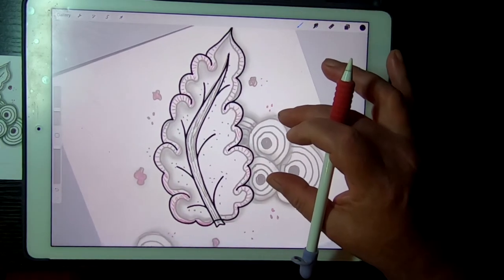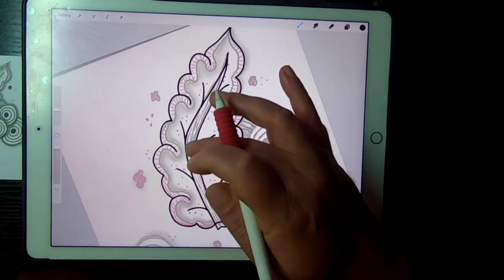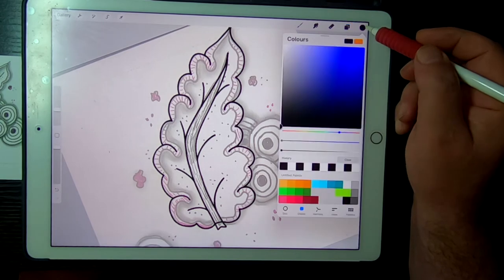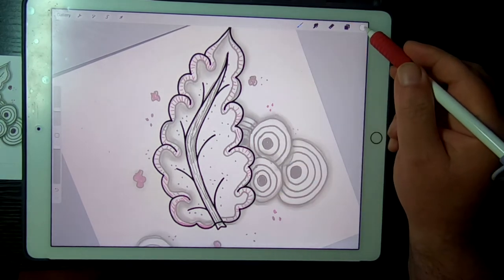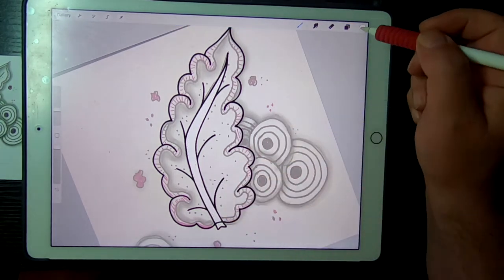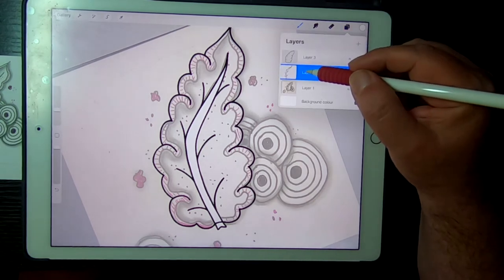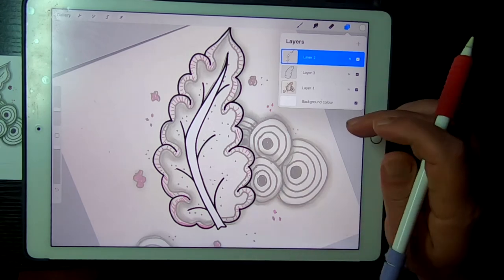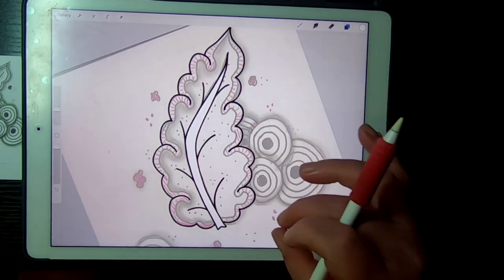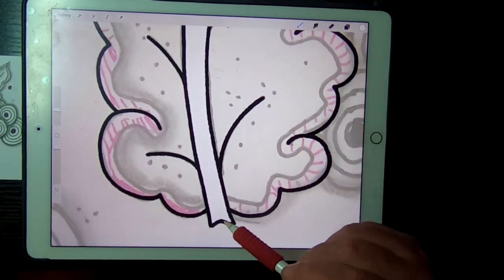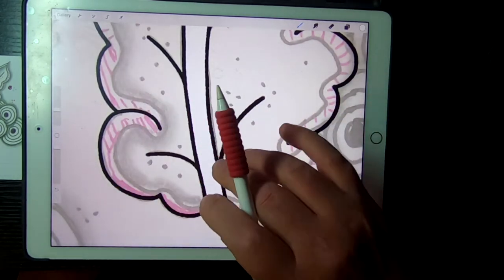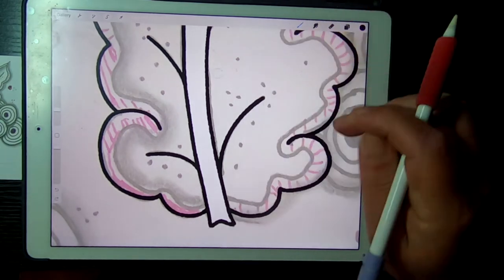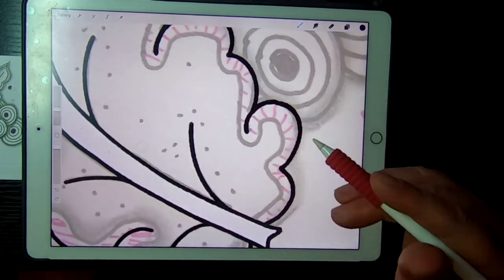So when I fill this other one, this layer here, I can fill that, say, with white. I'll show you, like so. And then what I could do is I could take that layer and simply just move it on top. Go back to this layer now because I'm still working on it. And it's just easier, especially if I want to fill this up with white as well, which I probably will be doing. It just makes it a lot easier in the long term. So now I need to do the inner bit.